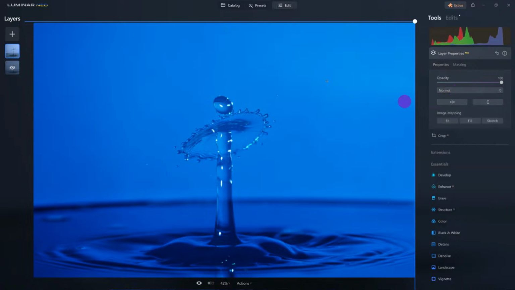When something like this happens, the best thing to do is restart Luminar Neo, because I've been doing a bunch of edits all morning long. I may have done something to the catalog, or the image itself is on my external drive, and now it's switched.